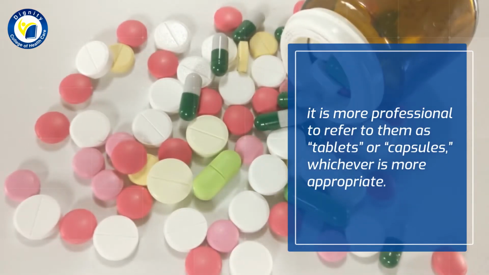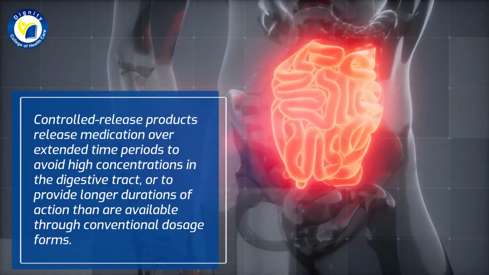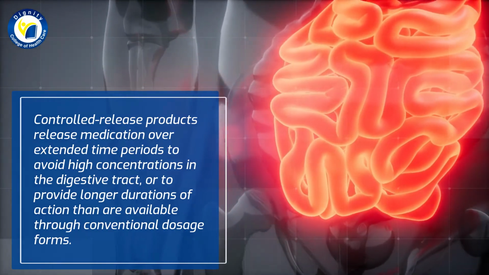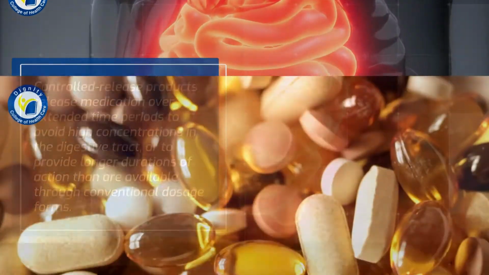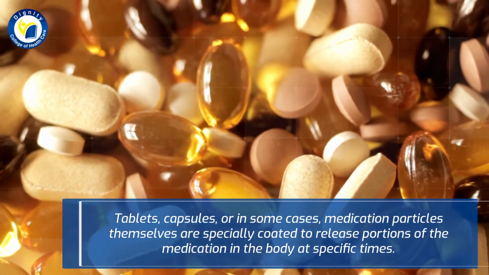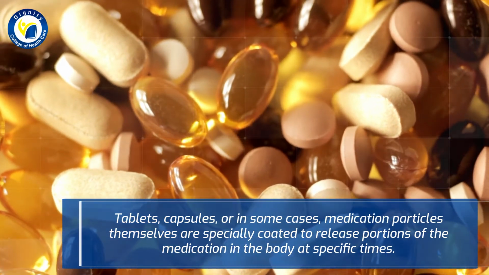Controlled release products release medication over extended time periods to avoid high concentrations in the digestive tract, or to provide longer durations of action than are available through conventional dosage forms. Tablets, capsules, or in some cases, medication particles themselves are specially coated to release portions of the medication in the body at specific times.